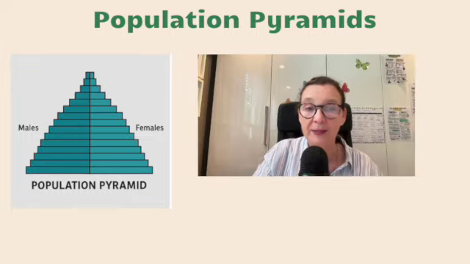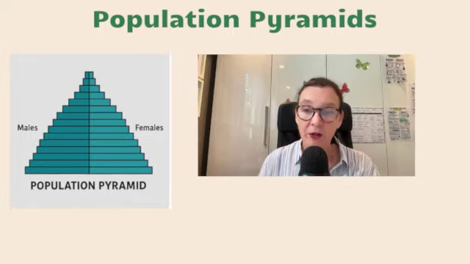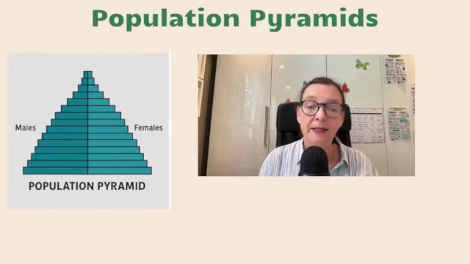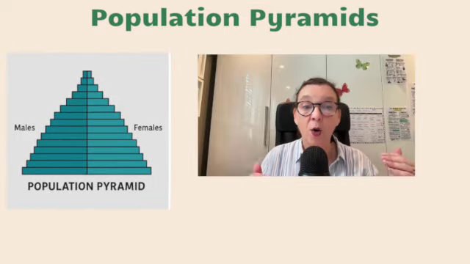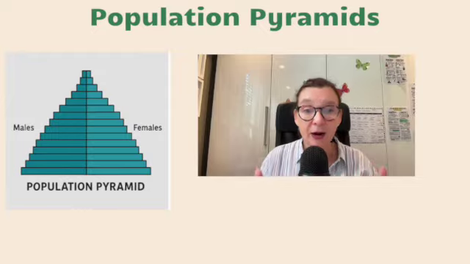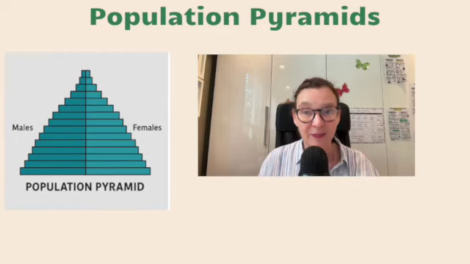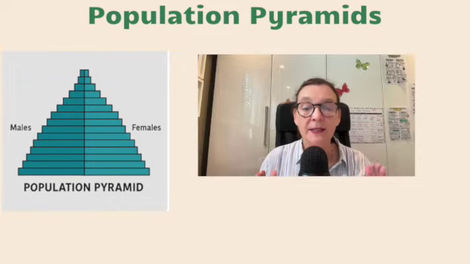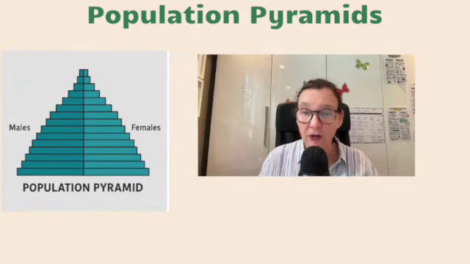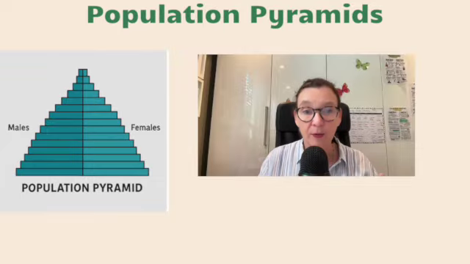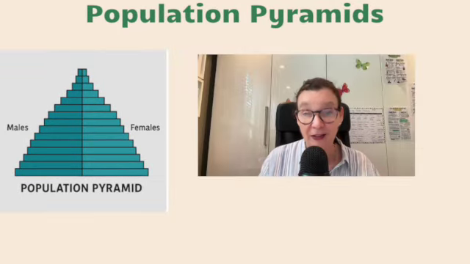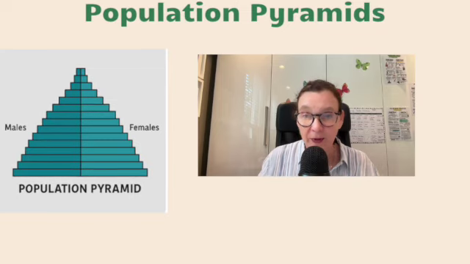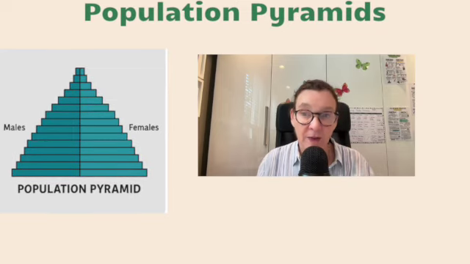So, what are the shapes and what do they mean? The shape of the pyramid tells us a story. A wide base and a narrow top means the country has a young population with a high birth rate and likely rapid growth. Think of developing countries with lots of kids. A more rectangular shape means the population is evenly spread out across the age groups, showing stable growth. This is common in developed countries. A narrow base can indicate declining birth rates, often seen in aging or shrinking populations.